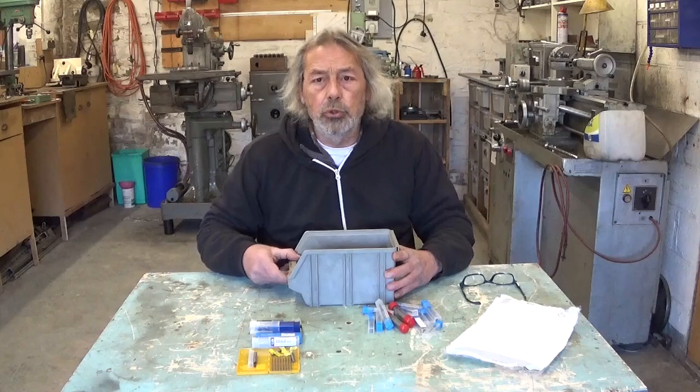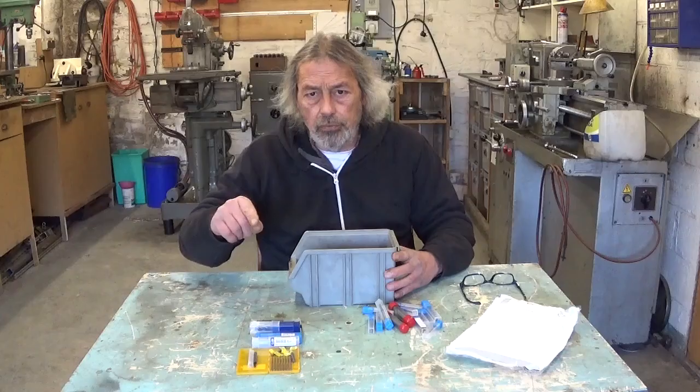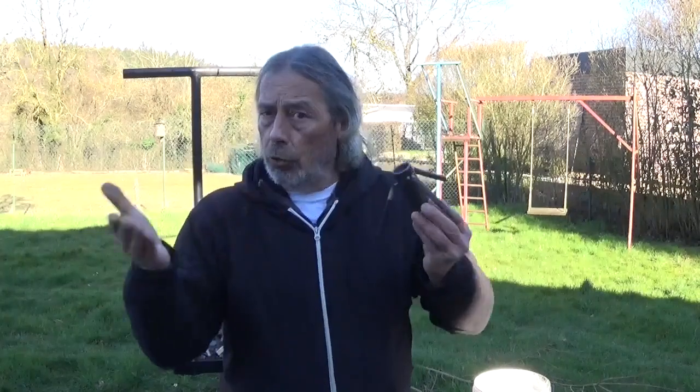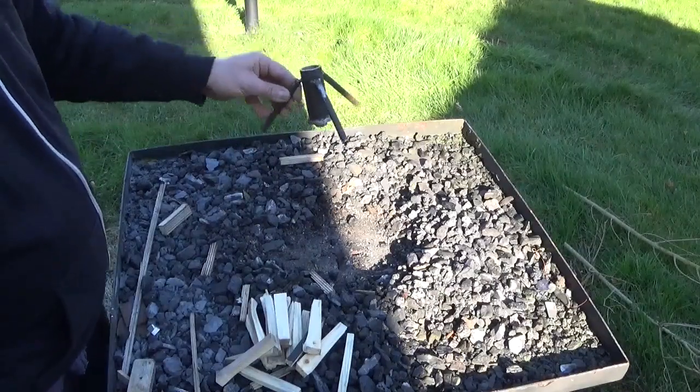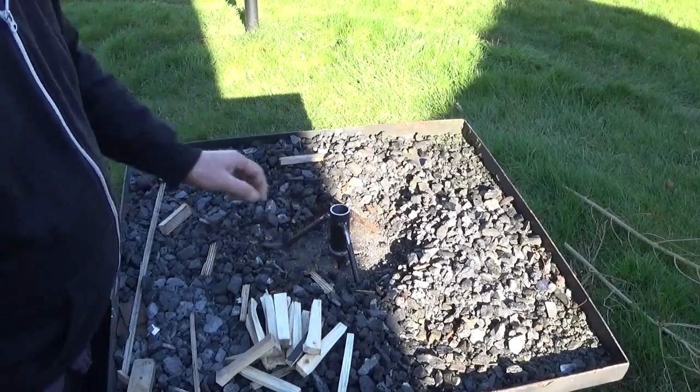So now it's time to do something I don't do every day. Let's go for it. It's a beautiful day today. The sun is shining, the birds are singing, and I think this is the right moment to do a little experiment. I made this bizarre looking thing here — it looks a bit like a tripod or maybe a small rocket launcher, but it is not. What I'd like to try is to melt some aluminum. Because I don't have a furnace, my plan is to install this here in the coal fire.